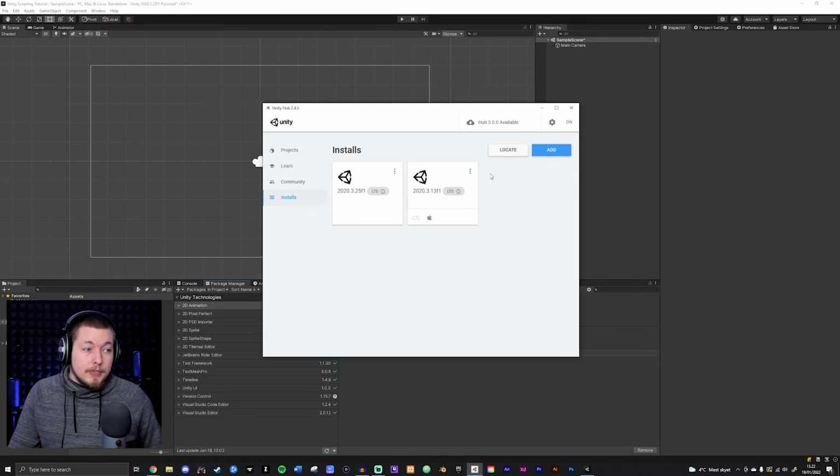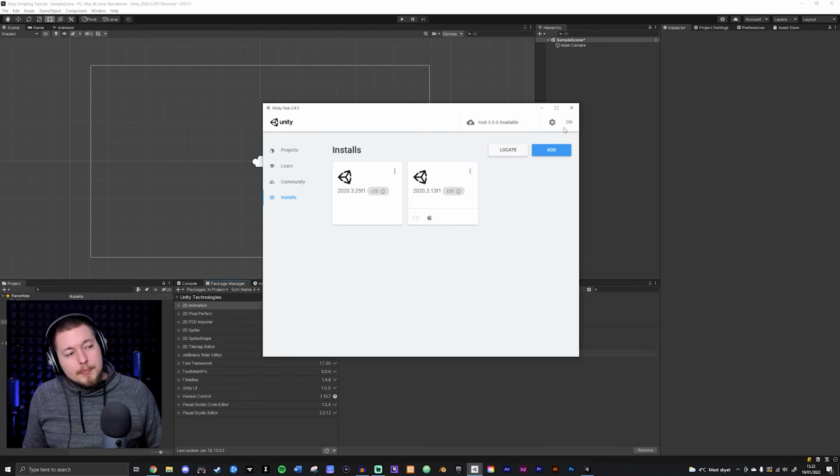And that's why we have different installs on our computer, because if I made some older games that rely on this particular version of Unity, and then I try to open it in a later version, it might start crashing and do all sorts of error things, and that's just not a good thing. So just be aware that removing and uninstalling older versions is not always the best idea. It really depends if you have projects that rely on it.